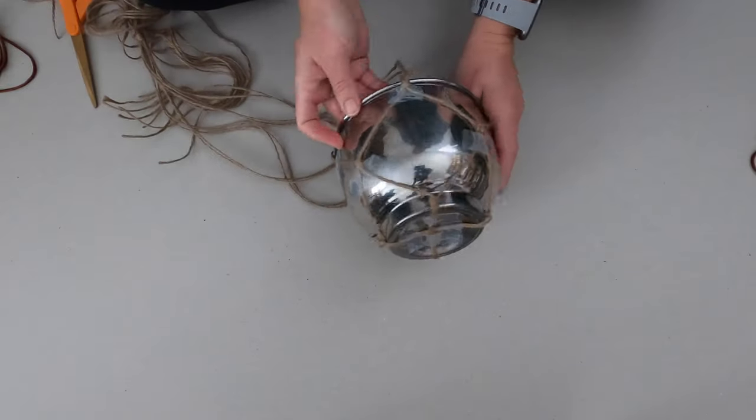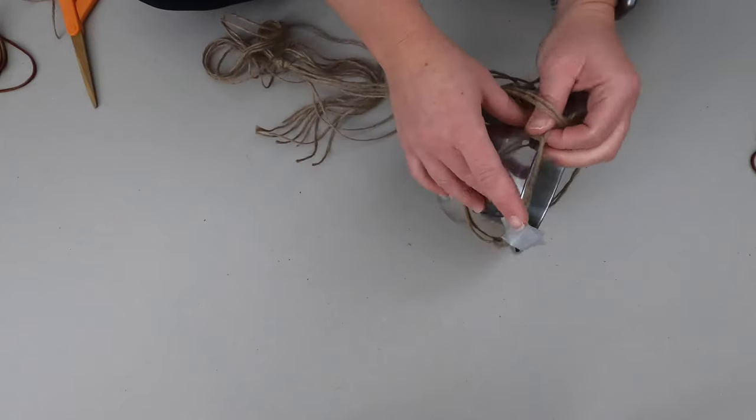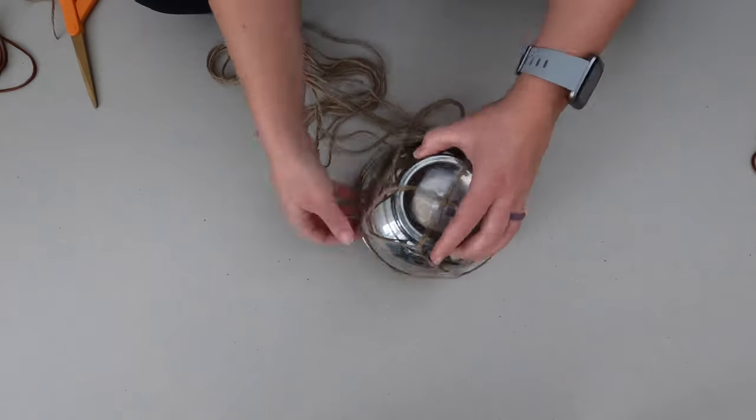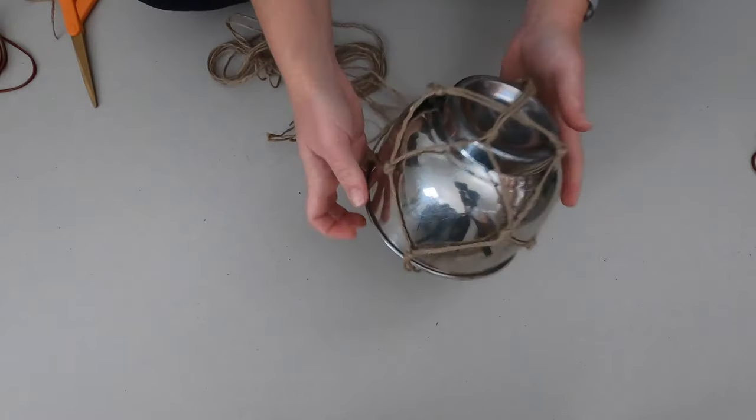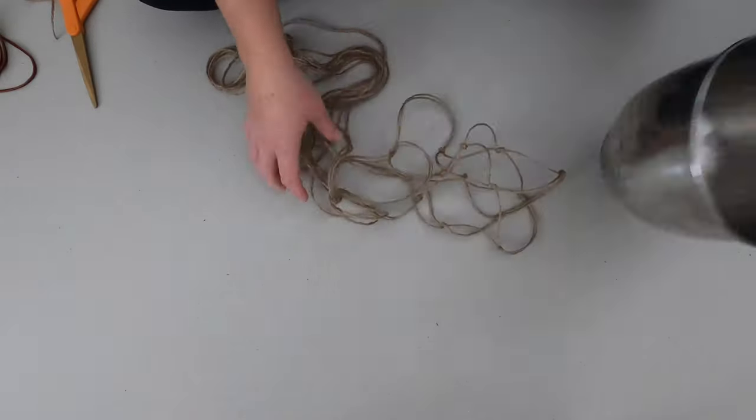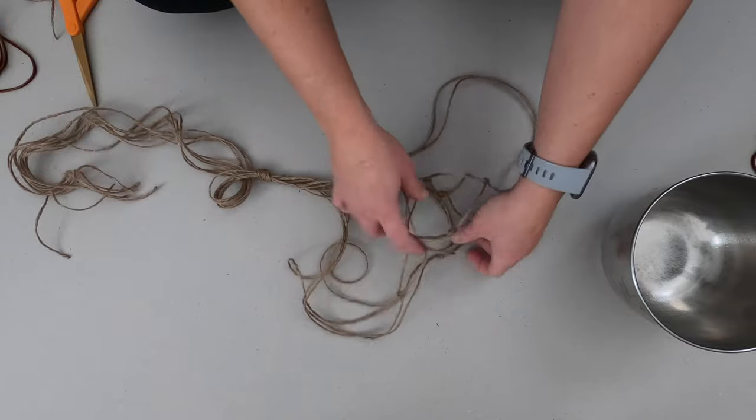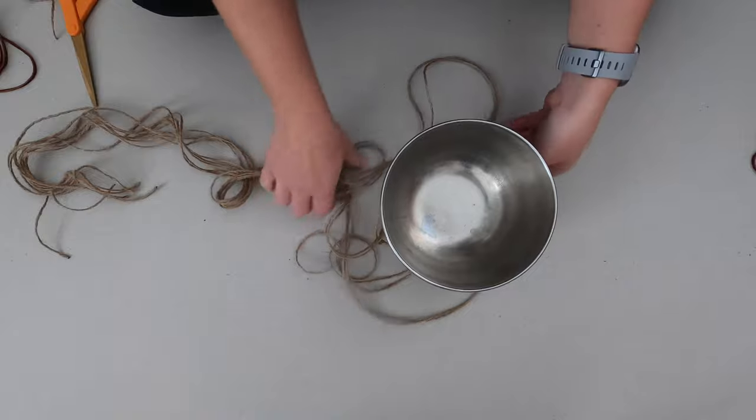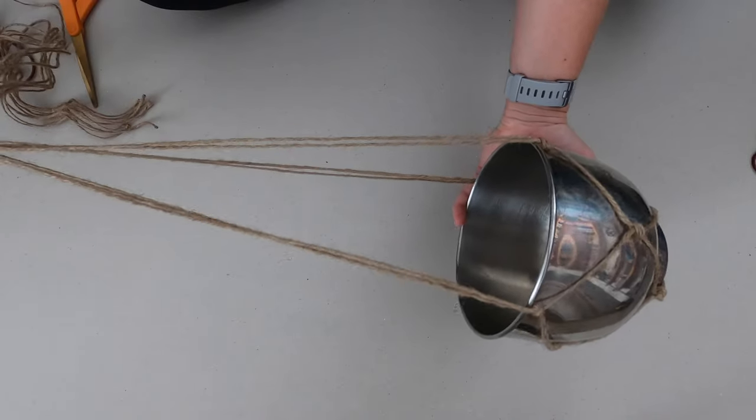I just need to go paint this but I'm going to take off all the tape first. And you can just take out your bowl. And then when you want to put your bowl back in, just open it up. And you have your two bottoms right there. Set your bowl in. Pull it up and readjust if you need to. But that is how easy it is to create this planter.